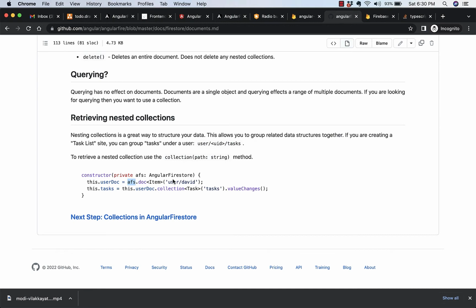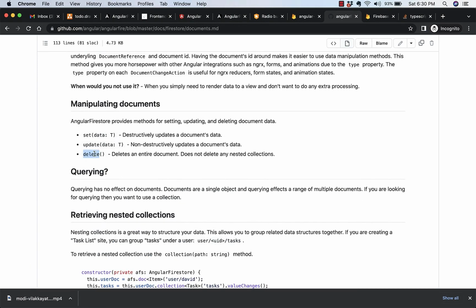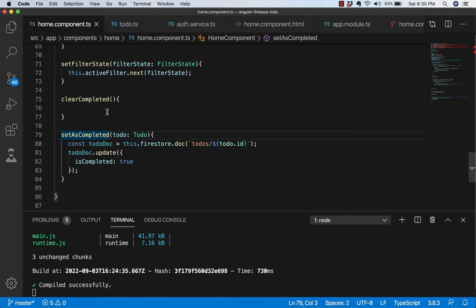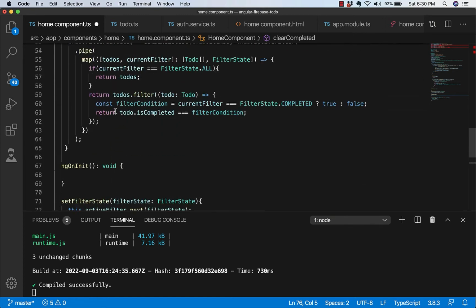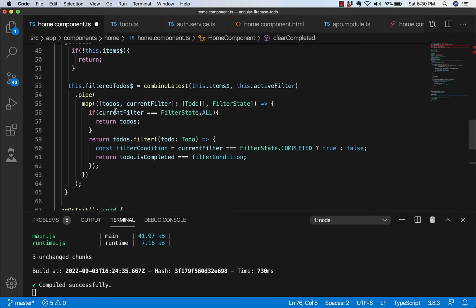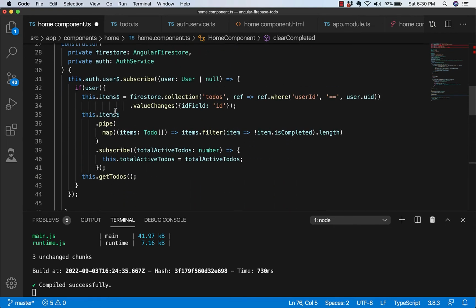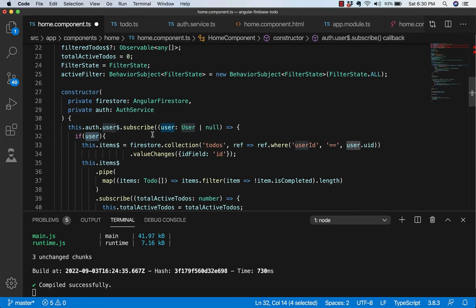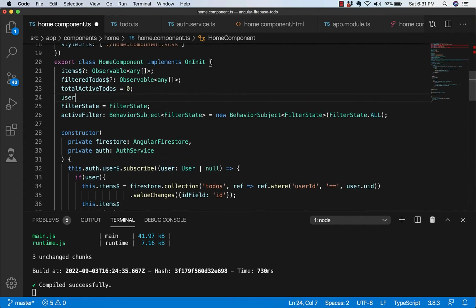We'll look at how we delete the items. If I look at this one, there is a document.delete option. Directly we have a document delete. So let's try to do that. The first thing we need to do is, we cannot delete from the to-do valueChanges because that contains all the items. When we look at the Firestore collection where we add a filter condition, that is basically all the to-dos of the user.